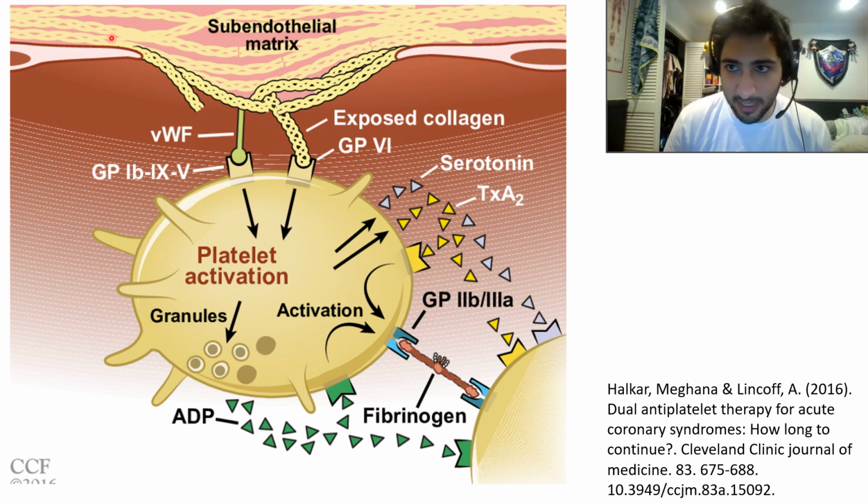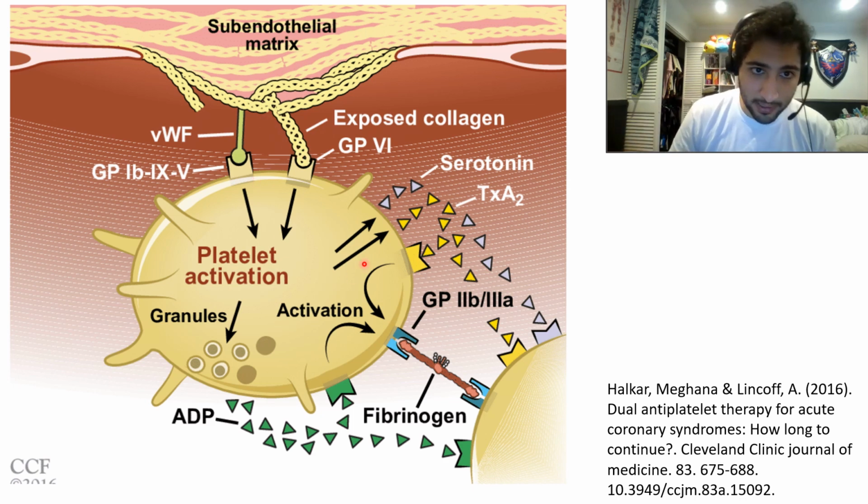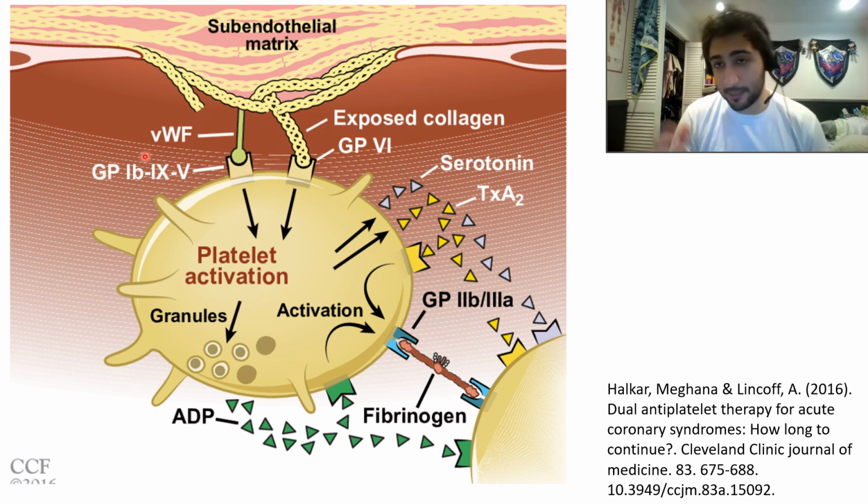So here it is, the subendothelial matrix. You can see here's the exposed collagen, and it interacts with 2 things. There's glycoprotein receptor 6. Don't worry too much about that. And then there's von Willebrand factor, through the GP1B. So a problem with von Willebrand factor or a problem with GP1B, and this is Bernard-Soulier, a defect in this. Okay, so let's say you suspect von Willebrand disease because the person's presenting like they have a von Willebrand issue and their platelets are fine. So you look at their platelets, they have enough platelets, and you're like, why are they having a bleeding disorder?